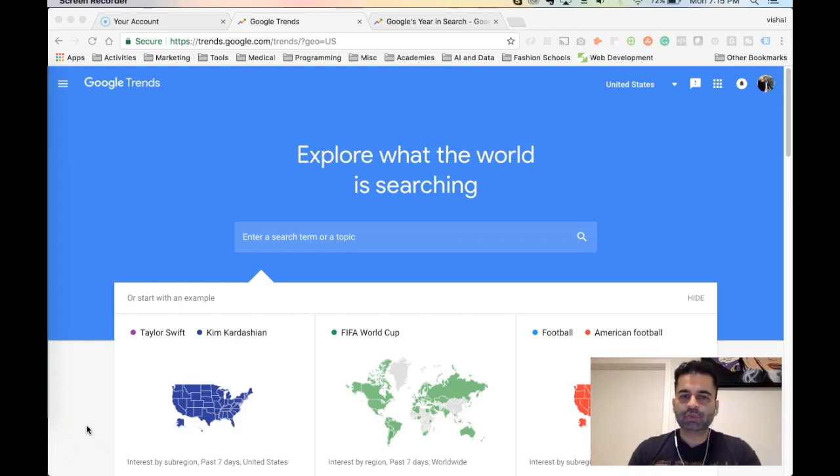Hi everyone. So Google Trends is an online search tool that allows users to search how often specific keywords, subjects, and phrases have been queried over a specific period of time. So you can use Google Trends for market research and keyword research. You can also use Google Trends to find products to sell and for product research.